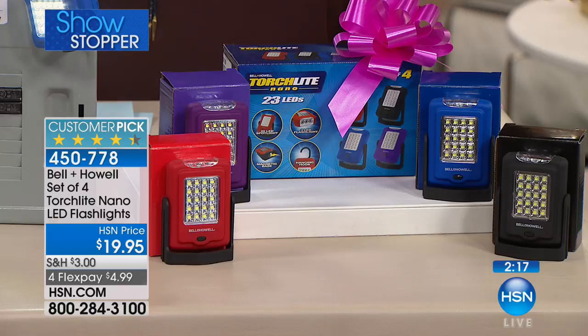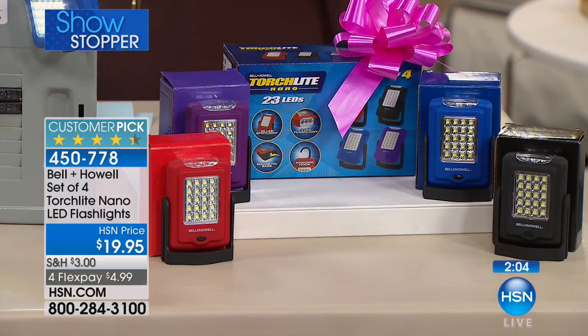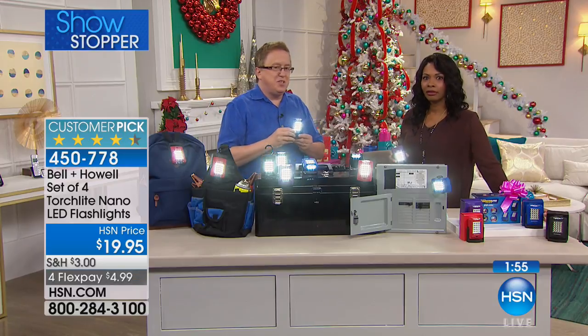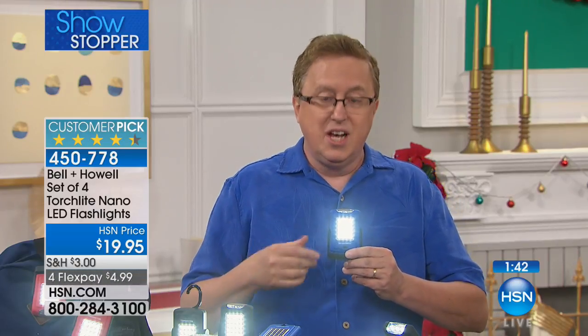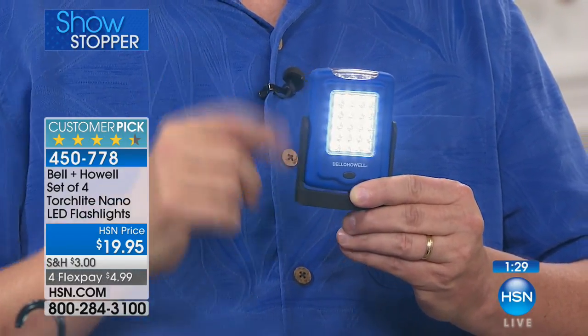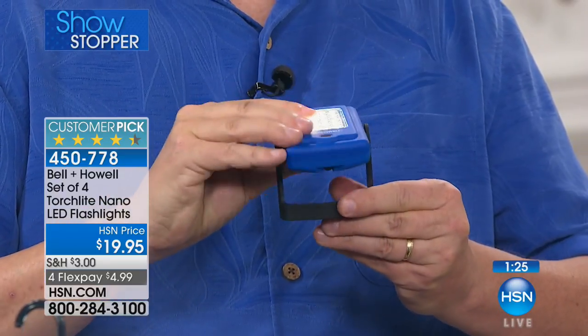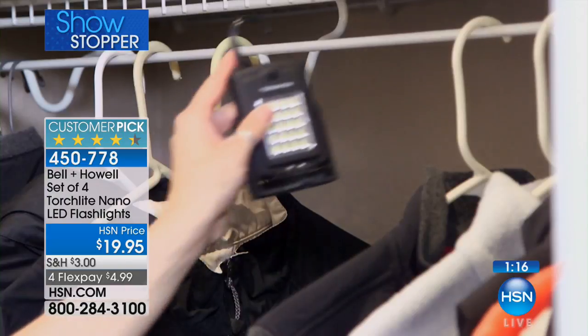If you just get one set — one by each bed in your house, one next to the couch where you're sitting, and maybe one on the fuse box or the refrigerator — you're covered. They break out to $5 a piece as a gift. I don't know how you beat this value. If these are stocking stuffers, if you have a lot of people on your list and you don't want to give everybody a super expensive gift but something thoughtful and practical they will use — this is it. Teacher gifts too — this is something they'll use throughout the year no matter what the season.